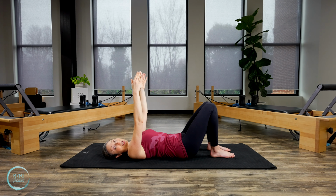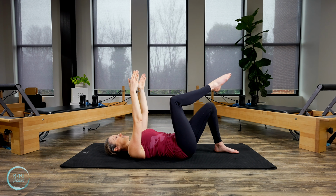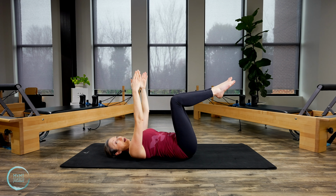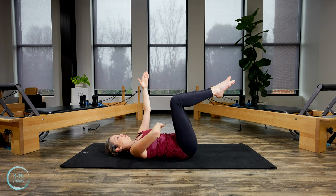Now we're going to draw the legs into a tabletop position, keeping the arms here. I want you to start moving one arm at a time, but think of drawing the back of your ribs down, staying connected to the mat.